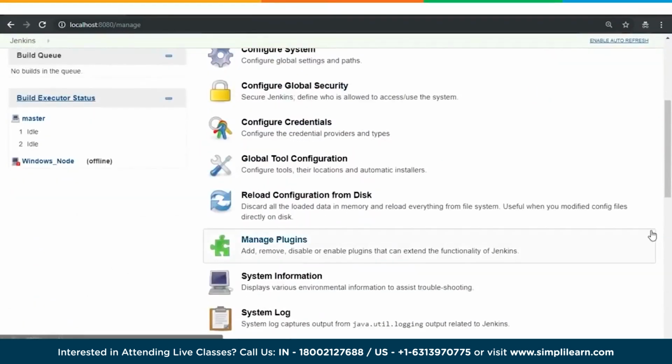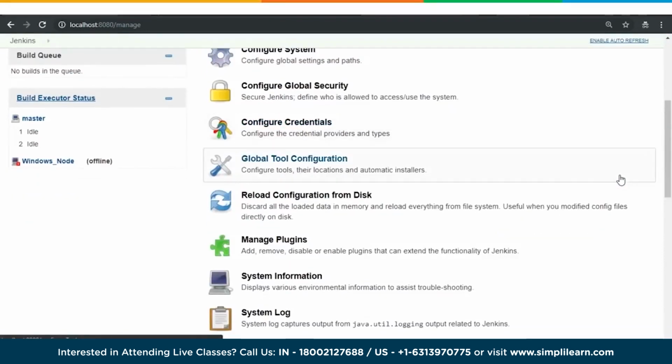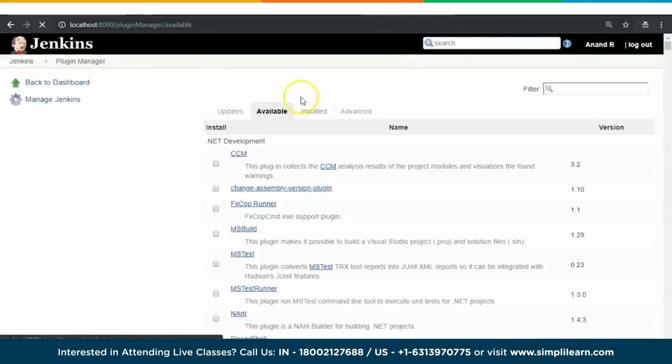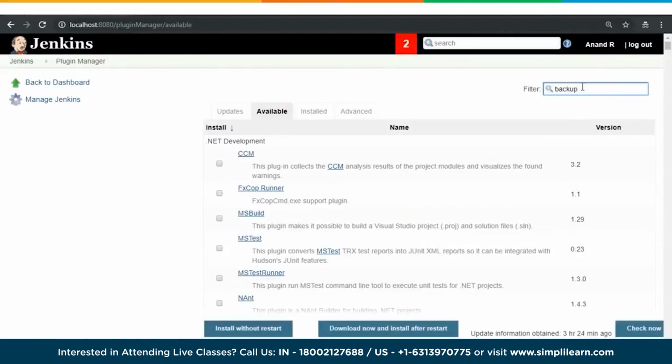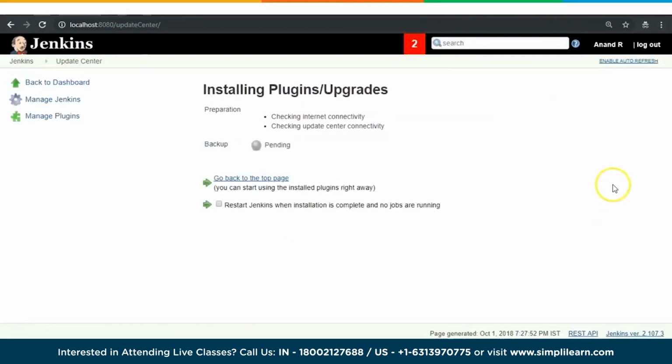One quick way, or one dirty way, to do that would be to take a complete backup of our C program files Jenkins directory, because that's where our whole Jenkins configuration is present. But we don't want to do that. Let's use some plugins for taking a backup. So let me go to Manage Jenkins and click on Available, and search for backup. There are a bunch of backup plugins. I would recommend one of these plugins that I specifically use. So this is the backup plugin. Let me go ahead and install this plugin.